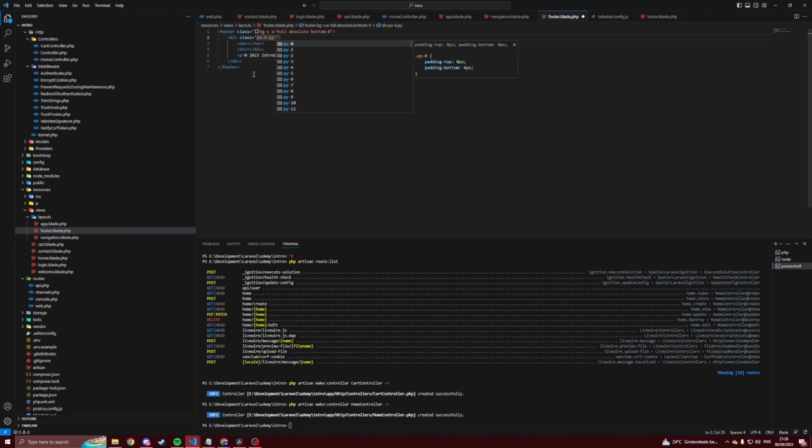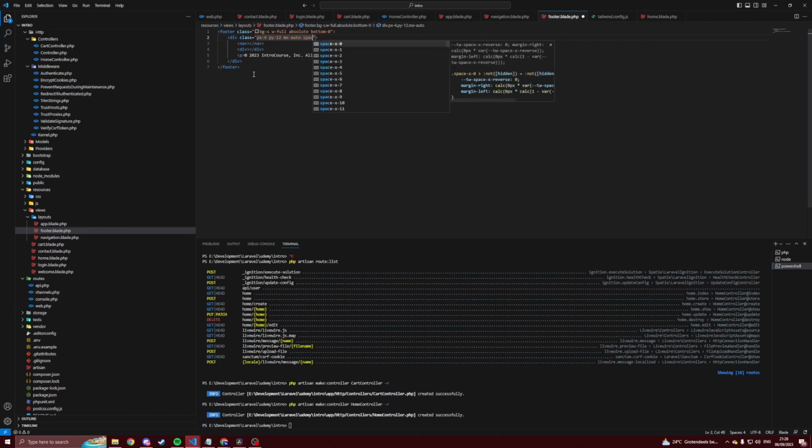Vertical padding should be, I don't know, we'll try something. Set it in the middle, space it out a bit, let's say 8. And I think that's it for now.